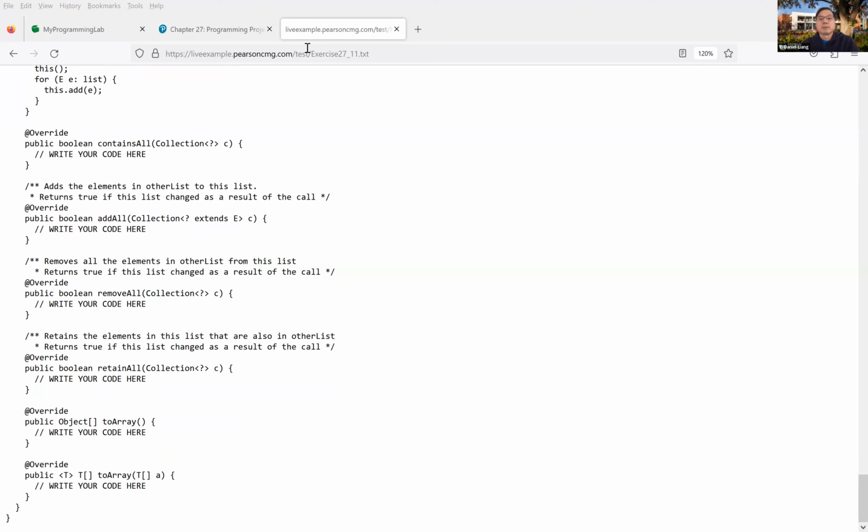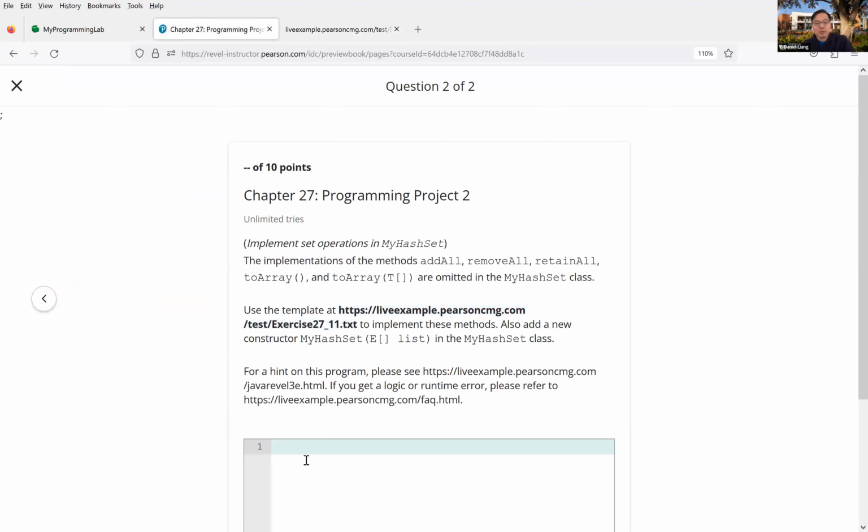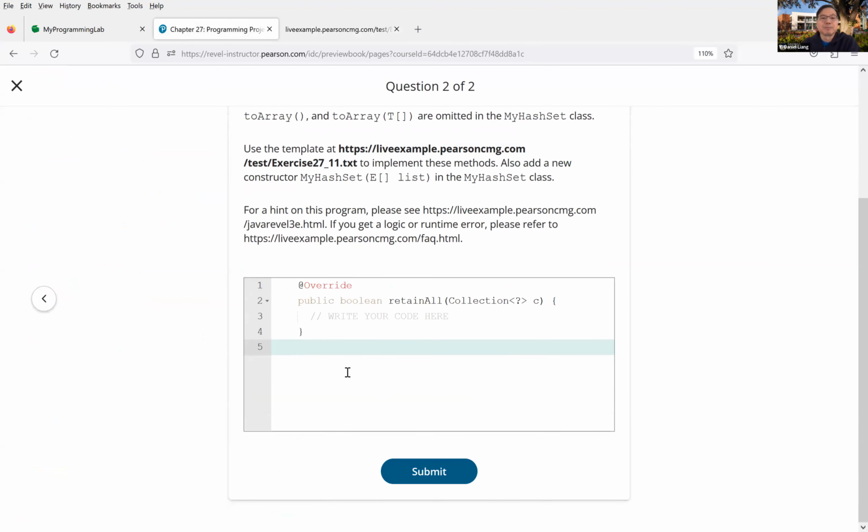Here is 27_11, so let me just copy everything. I'm going to write retainAll here. Let's just copy this. I'm going to use this as a work area, right here.